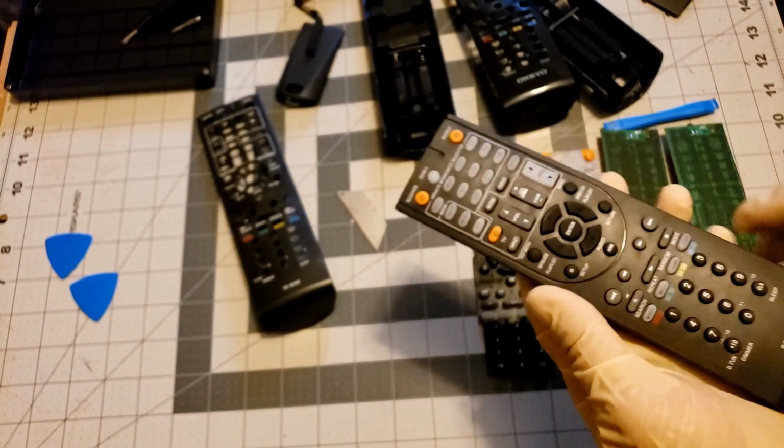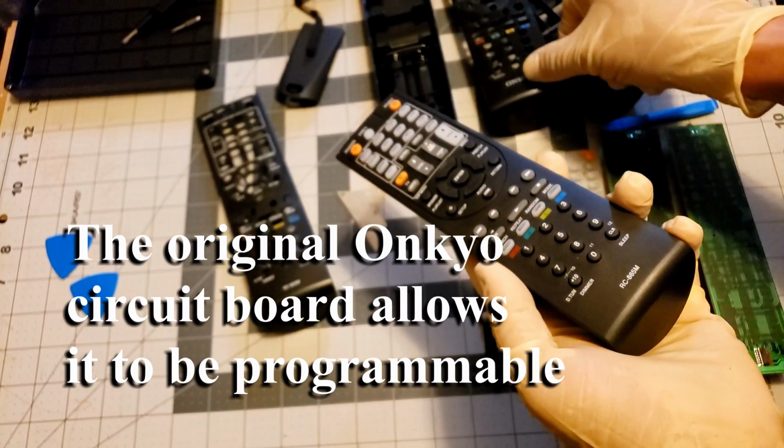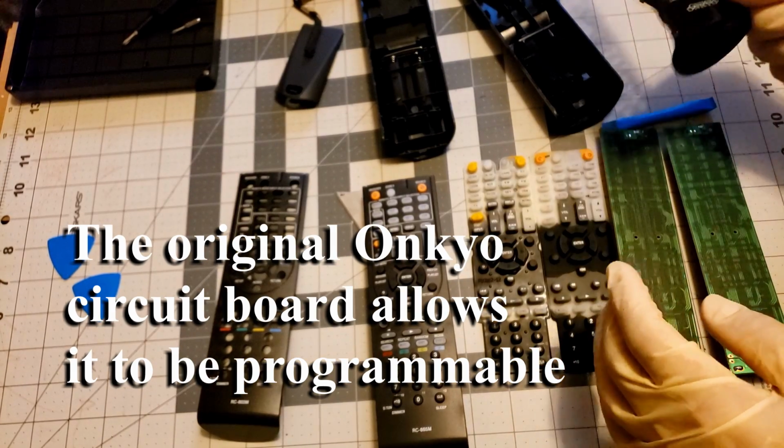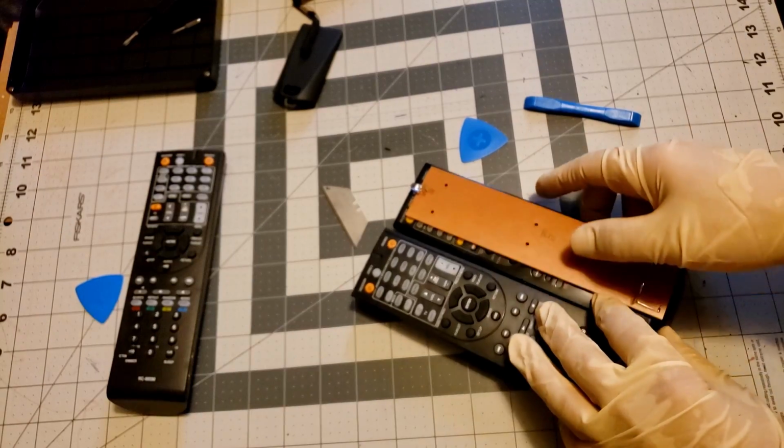So that is how you get a working Onkyo remote. The main thing is you have to have the original circuit board to switch over. I hope it did help.